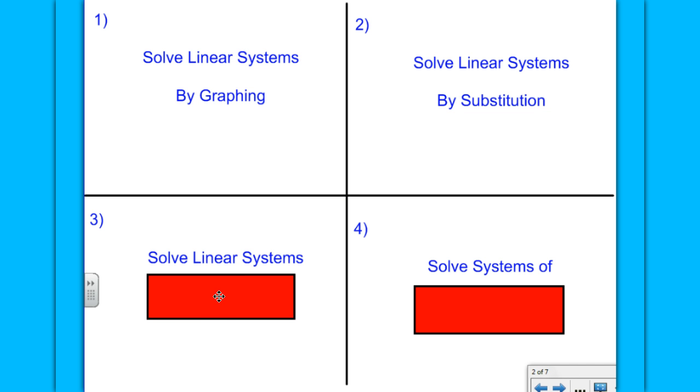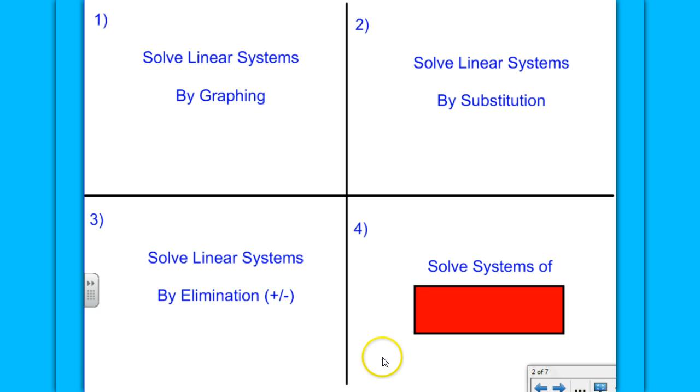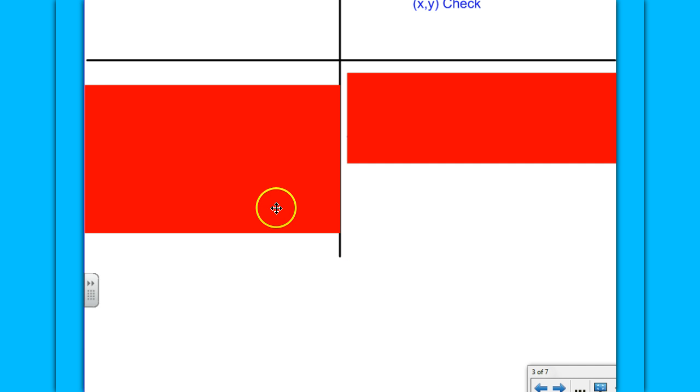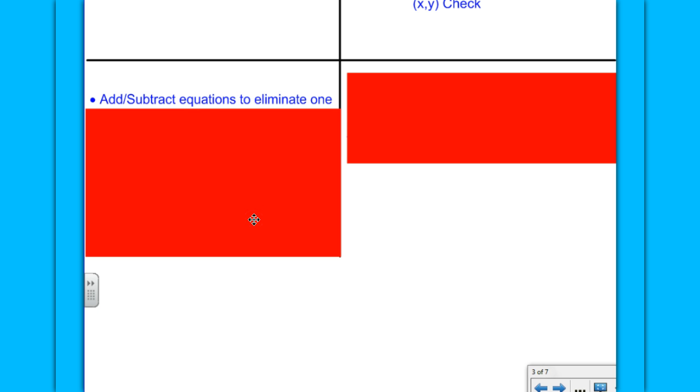After solving by substitution, we began to solve by elimination. Good. So I'm going to extend the page. So what is the purpose of elimination? First of all, what did we do with elimination? Somebody else? Come on now. Think. What do you do with elimination, Zach? Two equations, you add or subtract them. Good. Add or subtract the equations, and the goal is to eliminate one variable.